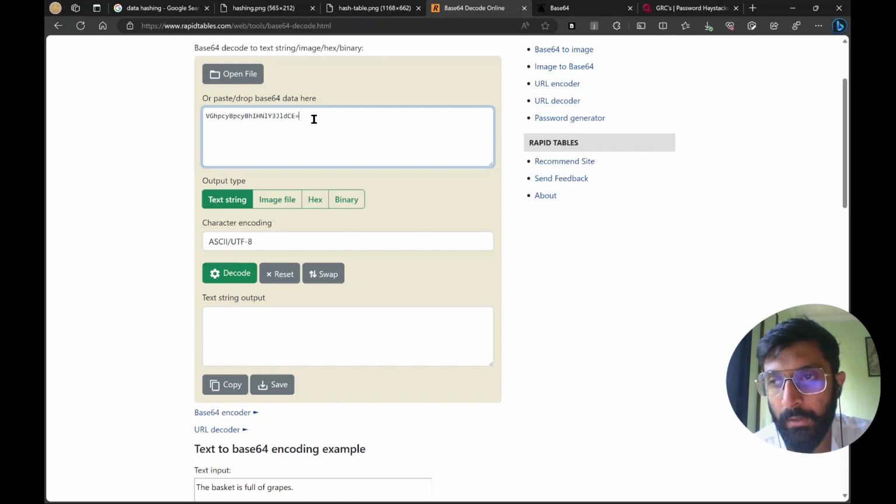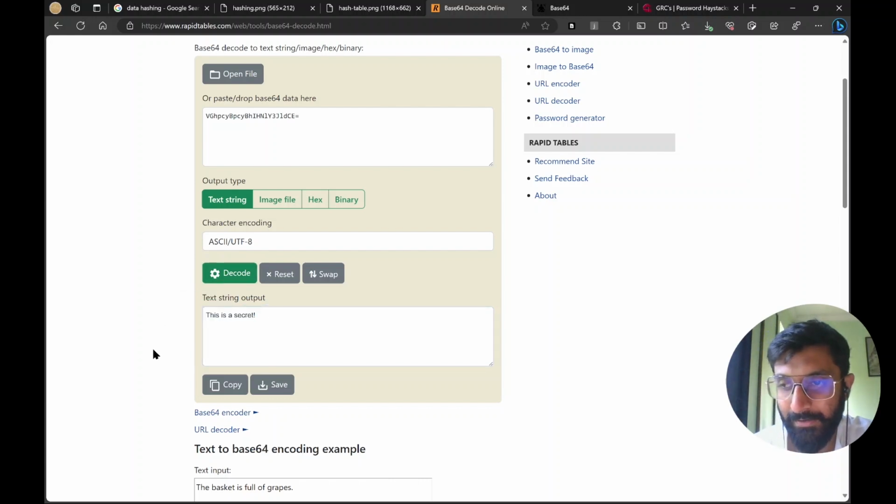So if you want to know what the data is behind this, you will have to put it in a base 64 decoder, and only when you press decode, you'll get the original text back.